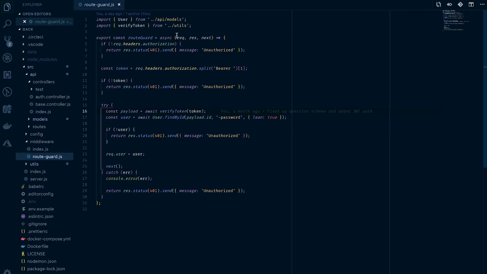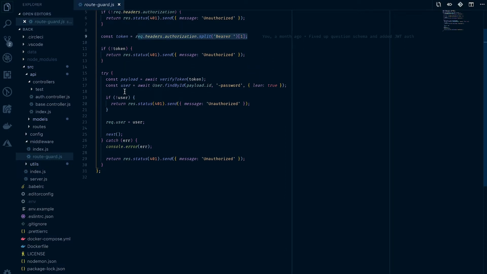And again, as I said, it's just a simple middleware that takes in a request, a response, and a next, and checks if the authorization header is there. If not, just a simple 401. If it is, I take whatever is after the bearer space and save that as the token. If there is none, again, simple 401.